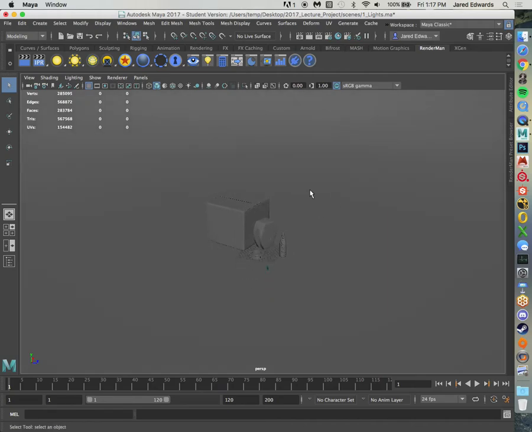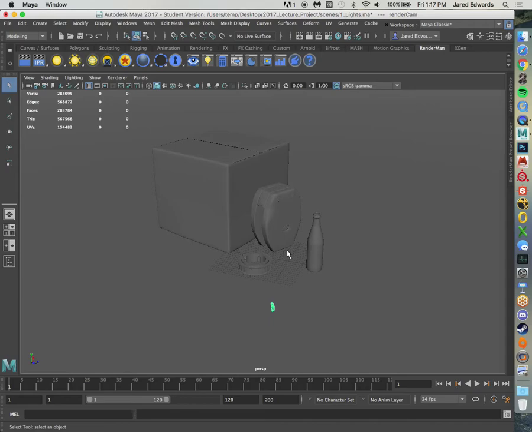So it's a fairly simple scene. It's really just a bunch of objects sitting in a punch bowl environment. There's no lights yet. There's already a camera, so we have a camera established. Very similar to what you're going to be seeing in the lab. And we just want to get a feel for how we use RenderMan, how we kick off renders, how we control the render quality, and then we can build a few lights.